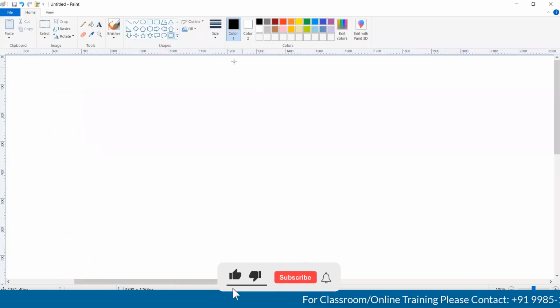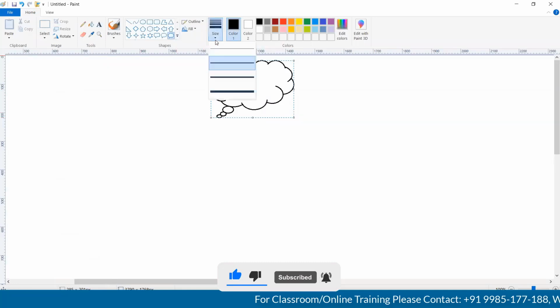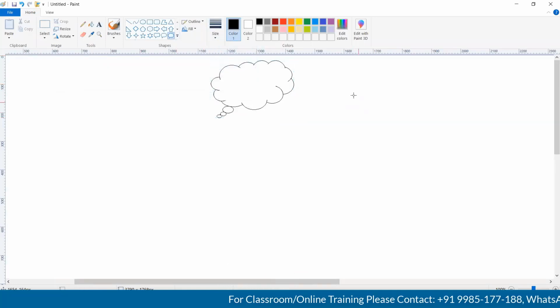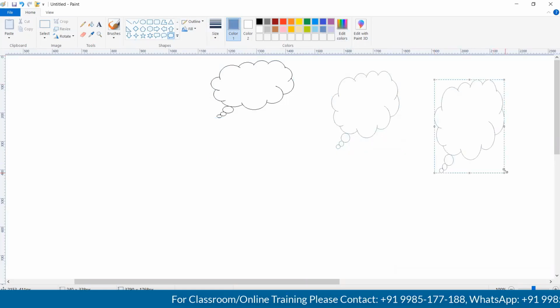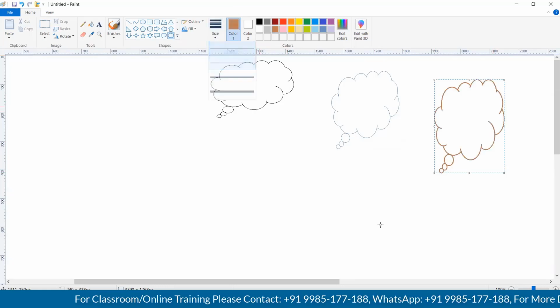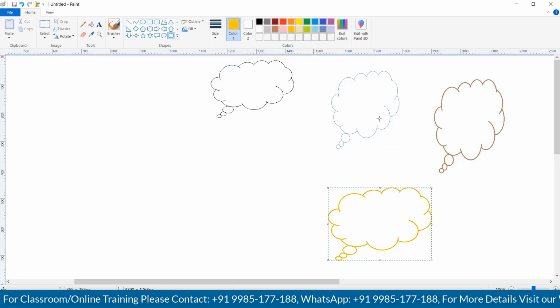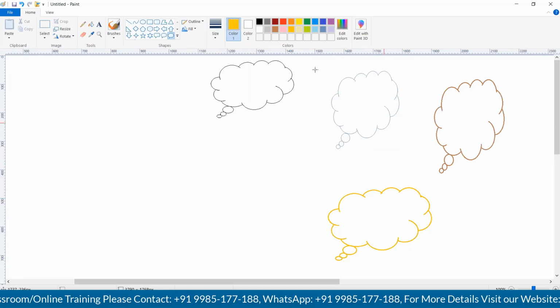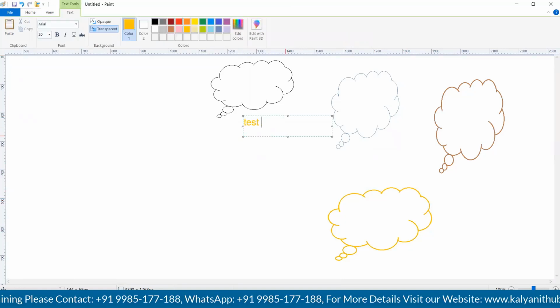Assume that you have different environments in your data center. You can see we have different environments here. Now assume that this is a test environment.